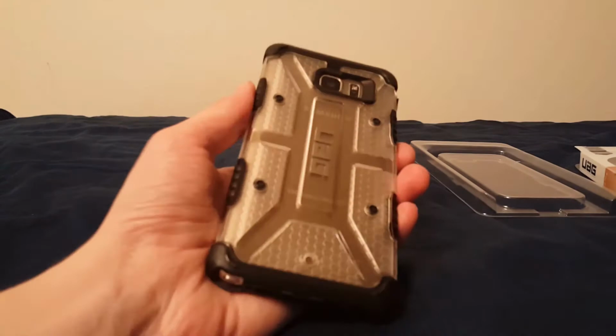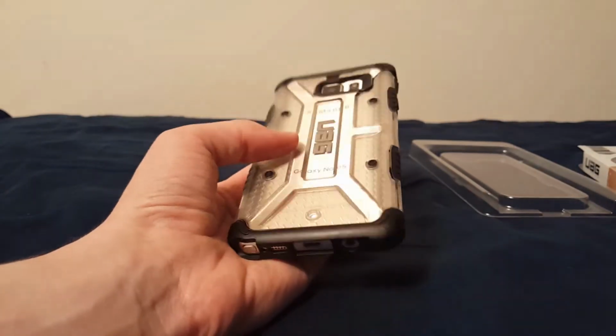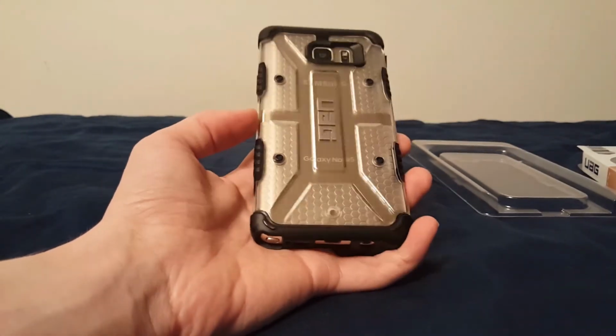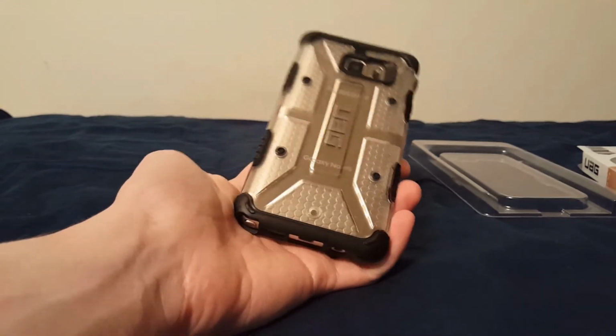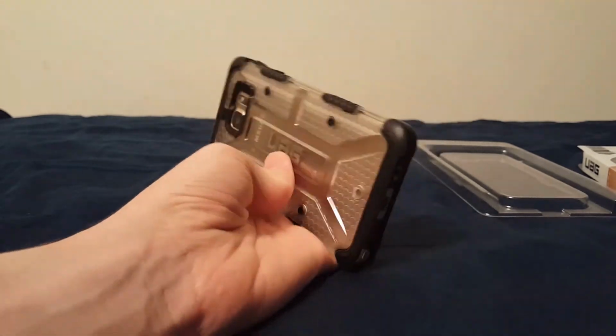Now, the Poetic Affinity will get you pretty close, and this one's the most expensive out of the lineup. If you want to get one of these brand new, like for the Note 8, because the Note 8 is just out, these will cost you like 30 to 40 bucks. But if you get one for a more legacy device like the Note 5, you can catch these brand new for about 10 to 15, depending on the deal and depending on the day. But you can get pretty good deals on these, and these are just simply the best.